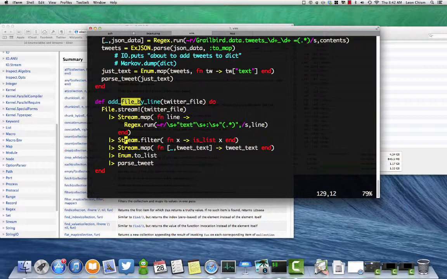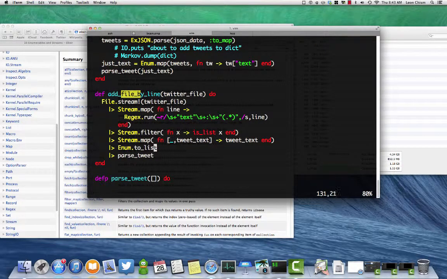So here I want to get rid of all the lines where the regex failed, and where it succeeded, I simply want to keep it. So we use the filter. And in this case, in the map, it returns in a list the first variable, which I do not care about. The second variable is the text that I want, which is actually the text of a tweet from a Twitter data download, and I simply return the text of the tweet. And then I return all of that into a list, because that's what my other function wants, where I parse the tweets and pass the list into parse tweet.